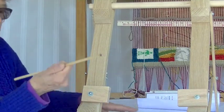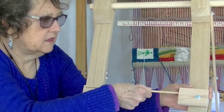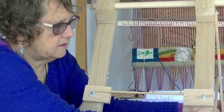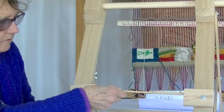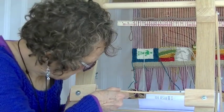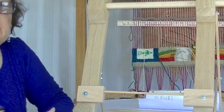Okay, I'm going to take one of the smaller dowel rods and put it in the hole here and on the other side. You may have to stretch your loom out a little bit here to get this in. There we go. And now we're ready to do the warping.